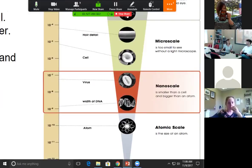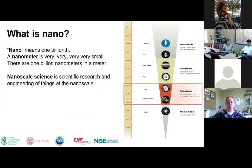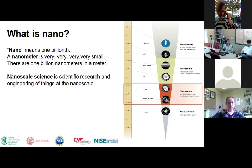And so we have to show people what that is first. So we usually show kids pictures like this. This picture is available on the resources that I'm going to show you later on. I zoom back out, it worked. So nanoscale science: anything that works in the nanoscale is nanoscale science. And so people will make computer chips, optic light guides, all sorts of technologically advanced things to study and they come to our clean room to do it.